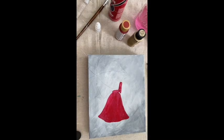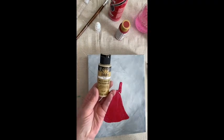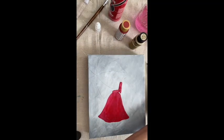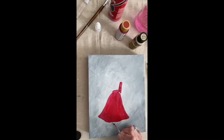Different brush, smaller brush. So I have a small brush here, and I'm using Folk Art Camel, which is probably a little dark, but it's what I had. I can come back and lighten it up if I need to. So this is just to block in her legs, and then they will have glass over the top.